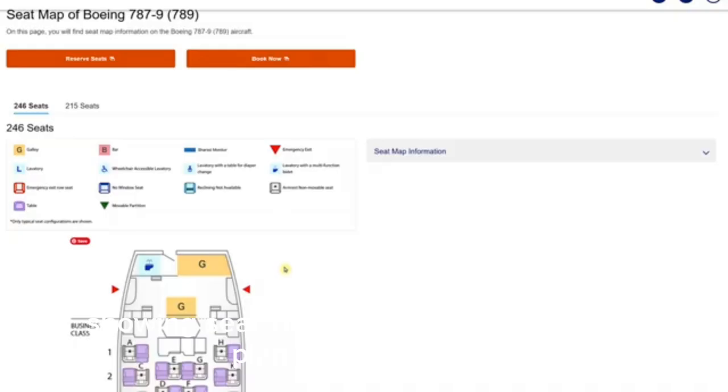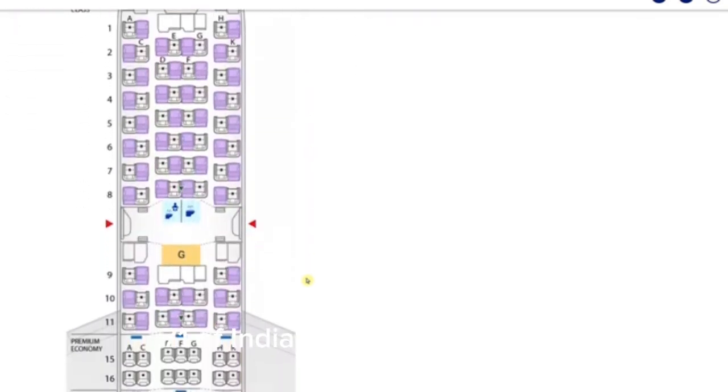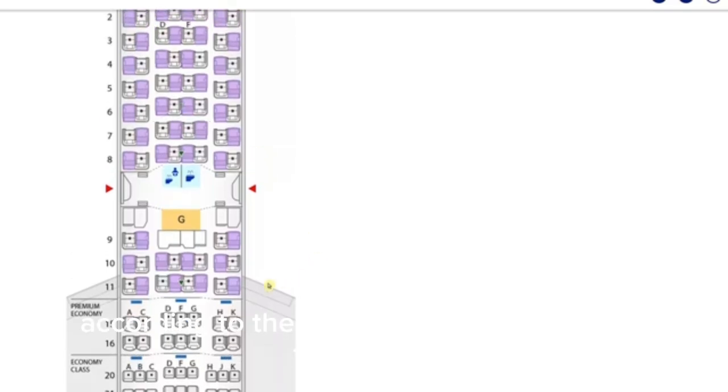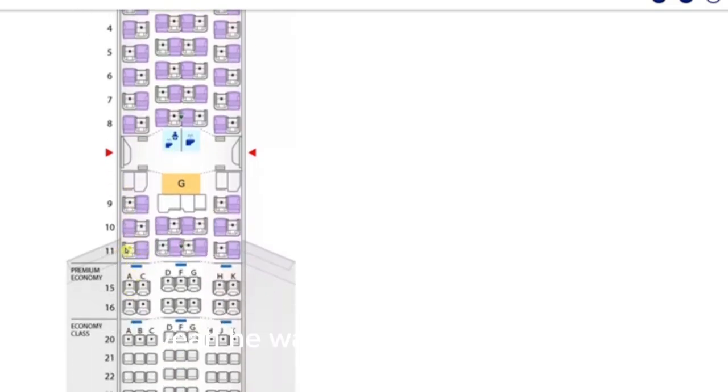So if we look at the floor plan of the Boeing 787 Dreamliner here from Flight 171 of Air India, you can see, according to the ticket that he had there in the picture, if everything is correct, he was sitting here in seat 11A, which looks like that upgraded business class section. Yeah, he was in the last row of it.